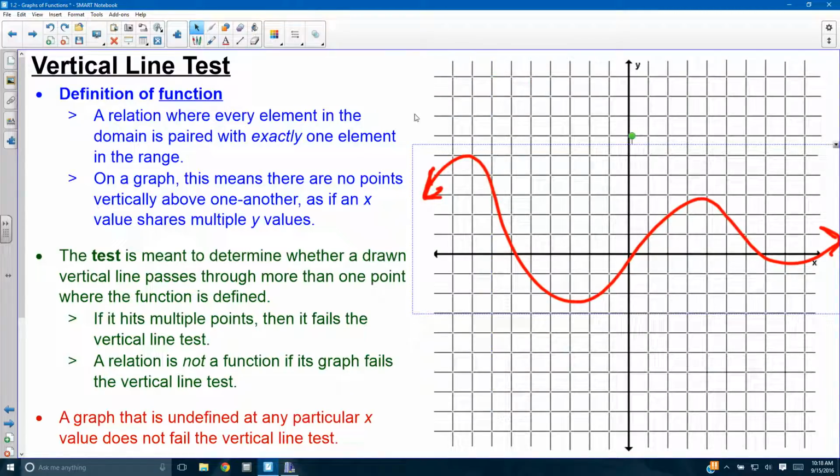Now, you take a look at something like this idea right here, but you have a hole, once again, an opening, or any sort of jump. It doesn't matter how big the jump is or not. If you have a hole right there, is this passing the vertical line test now? Yes. How come? Because even right here, this is just somewhere where your function is not defined. There is no value of x, therefore there is no value of f of x. It says for every element in the domain. X equals -3 is not one of the elements in the domain, so who cares what it's paired with? Unless it is in the domain, in which case we definitely need to know what it's paired with.